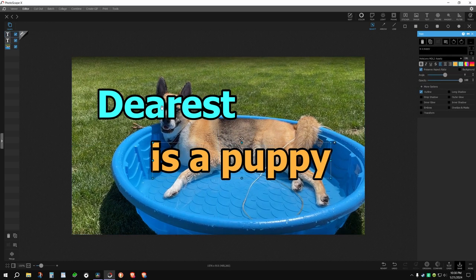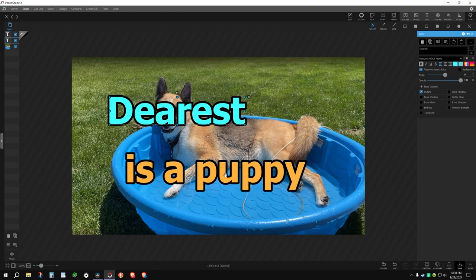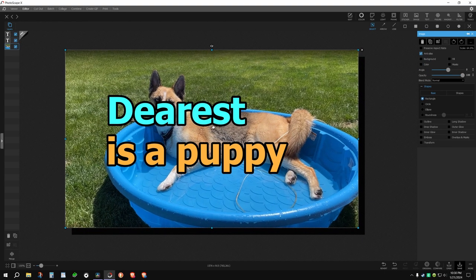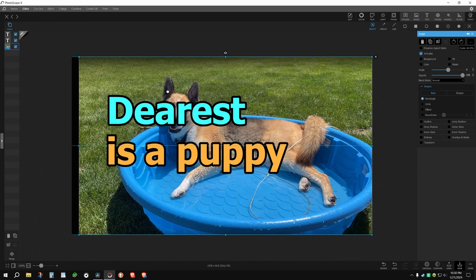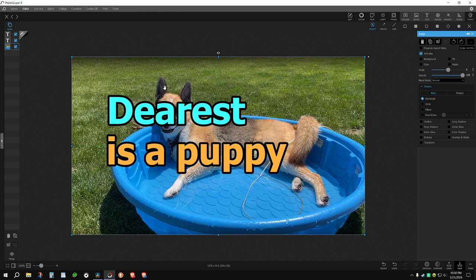So we go up here and we grab our text. So now we want to move this text. Now we want to move this text in front of this text. Except, oops, I messed up. Anyways, you see what the issue is. It would be nice if we could lock the layers.